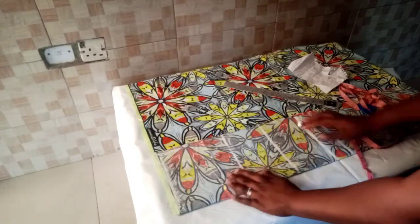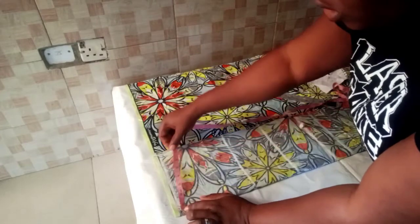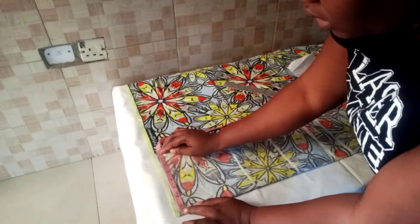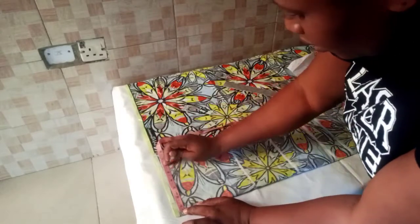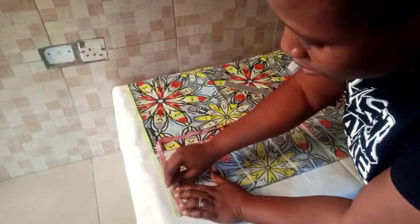Okay, we first of all fold our fabric into two, then we take our measurements. The shoulder that I'm working with is 15 inches, and our measurement starts from the folded part. We take our measurement, 15 inches, divide by 2 to give us 7.5. So we mark our 7.5. Then we mark our 3 inches for shoulder slope.